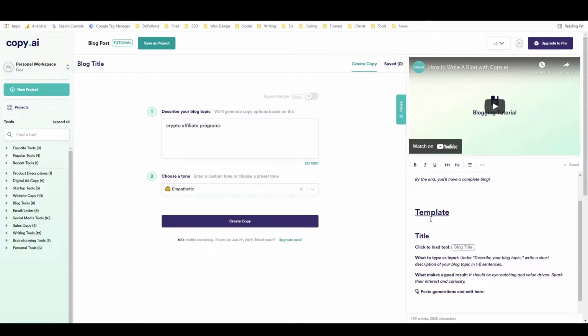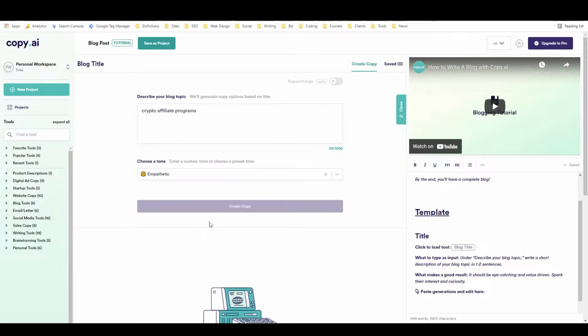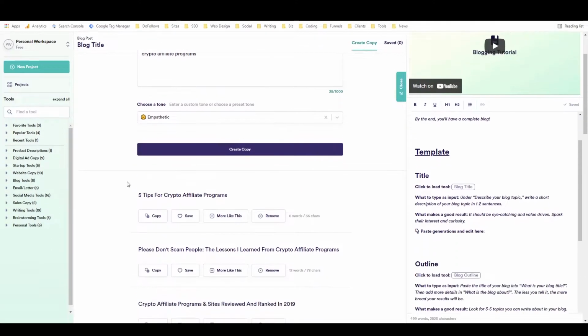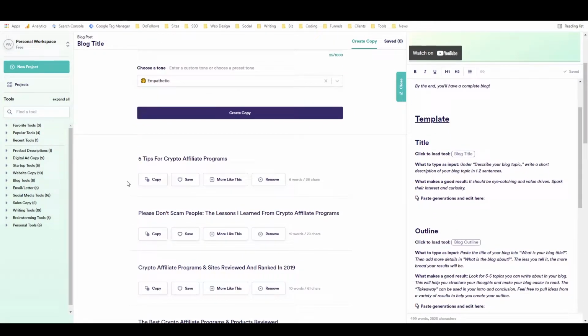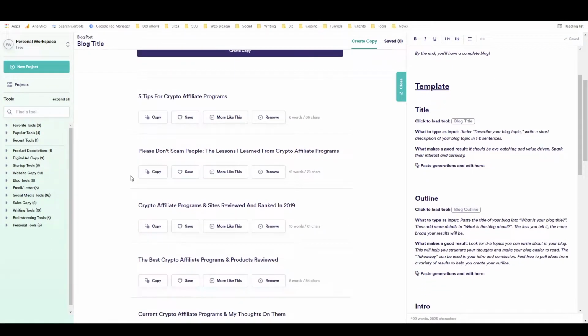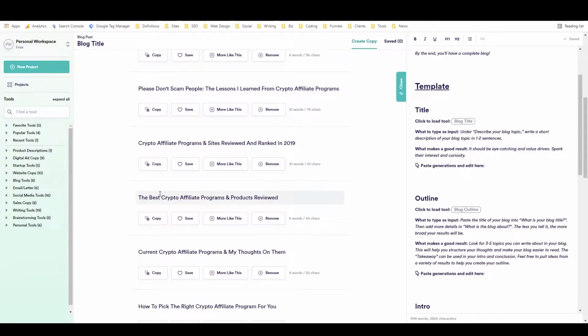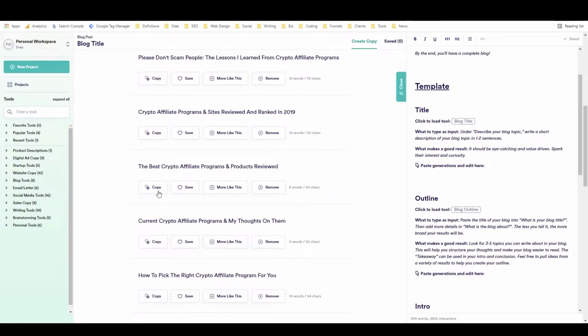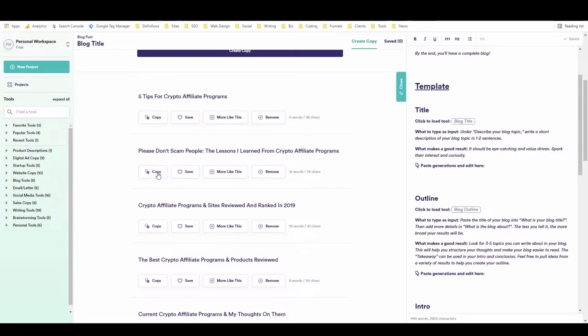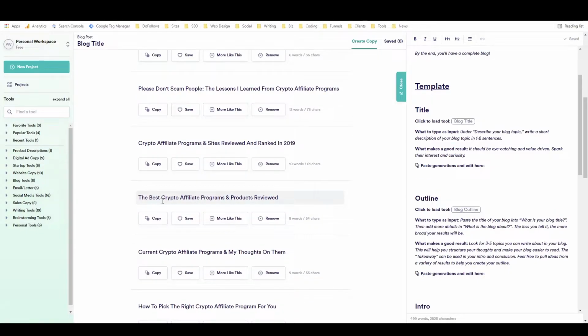So the way Copy.ai works is you have in the main interface in the center, you have the tool, and then off to the side there you have the document. And then you just need to click the Create Copy button like I did right there. And then it pops up underneath with all of these generated pieces of copy, and these are all samples of titles that I can use. And so I'm just going to look through them, find one that I like, and then probably edit it a little bit.